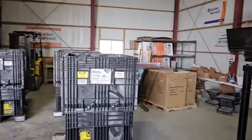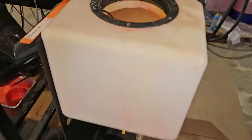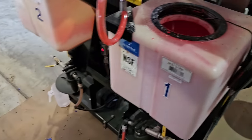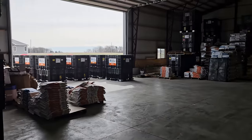Working our way through these beans. We're down to the last run of 5 boxes here, I think. We're about out of inoculant. We should get this box and maybe one more out of that. There's still a lot of chemical in here, but that tank goes fast because you're pulling a lot of volume out of it. So, should work out pretty darn close.